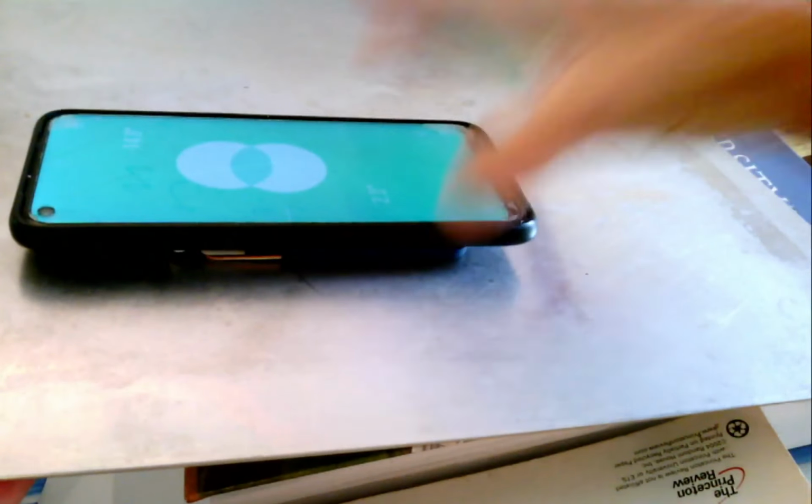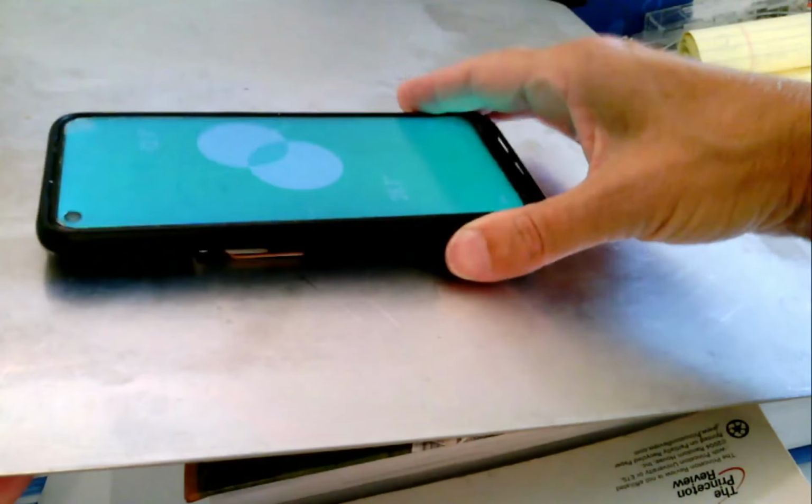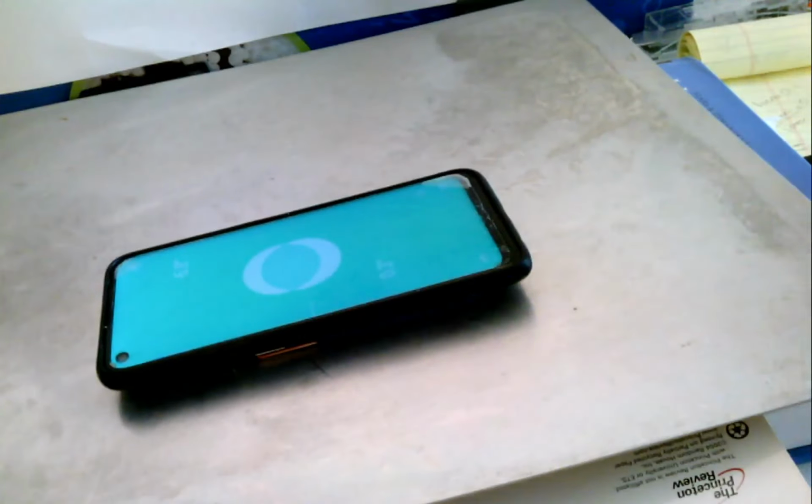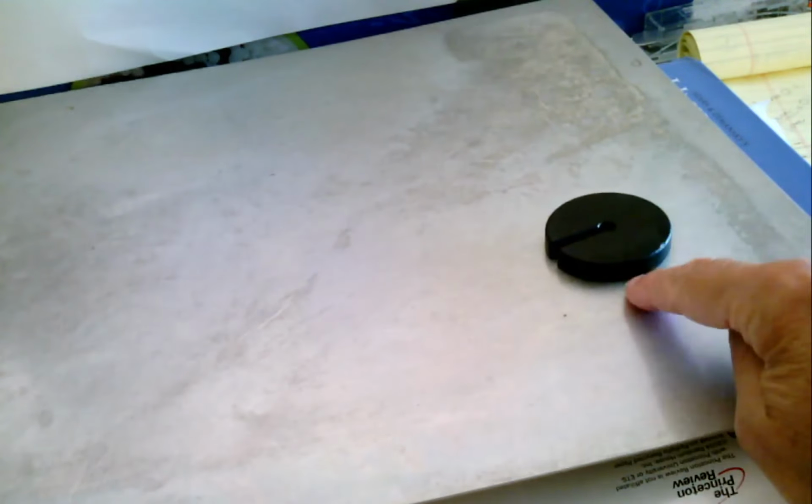To find the angle, there is an app. We don't expect very great resolution, but there is an app on your phone that will compute the angle for you. And here it's about 15 degrees. I don't know if you can see, but it's about 15 degrees here. So the angle is about 15 degrees. So you take the tangent and you have the coefficient of friction. Coefficient of friction depends on the two materials in contact here. So I have a metal here and it's another metal, but it's kind of rough.